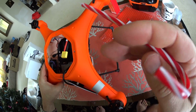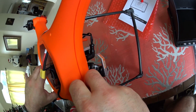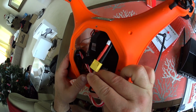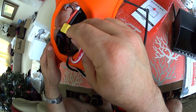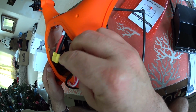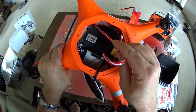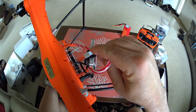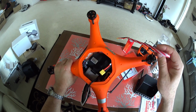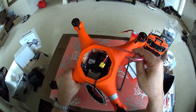And then what about our control antenna? Our control antenna for our RX, our receiver. And here is that one. So it's right here. It's just double-sided and Velcro taped, so you can remove it. And it's a SwellPro R9D branded receiver. It's probably something with the Radio Link company. And that one's going into the other antenna on the bottom here, which is this one here. So you've got FPV, receiver antenna, and then your telemetry antenna is just going into one of these arms. So they've got them pretty well separated.